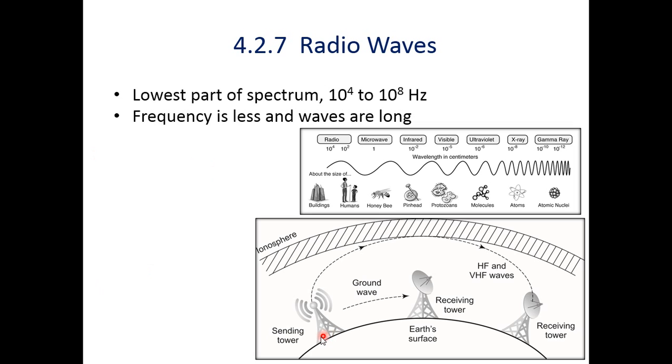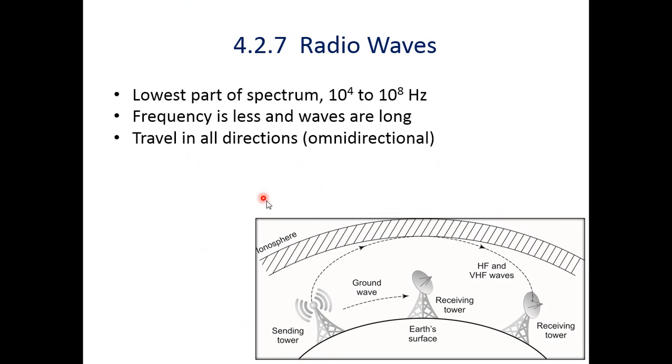That is the figure of how radio waves work in the current environment. This is the sending tower, and both of these are receiving towers. Normally radio waves appear in two parts, ground waves and another wave. Ground waves normally travel in a curved fashion, from one tower to another tower, and the other waves can directly transfer into the ionosphere or refract back onto the earth's surface. We'll see.